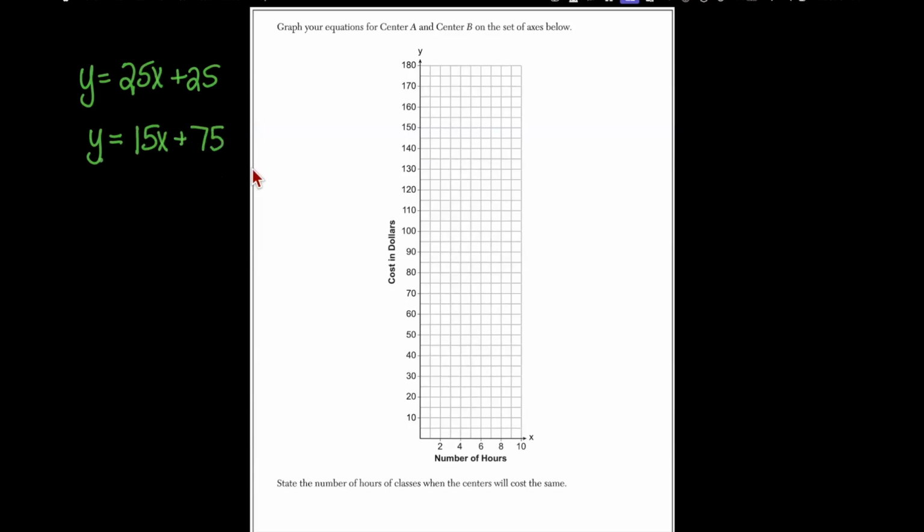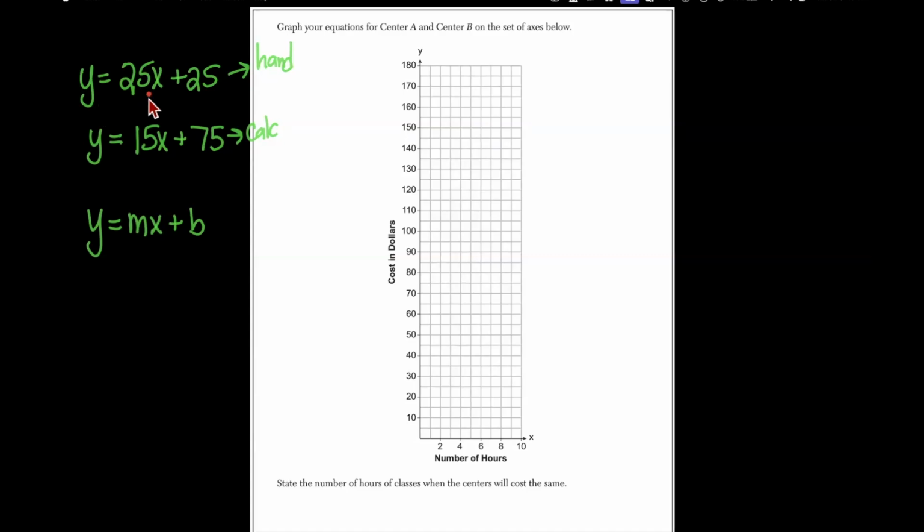So at this point, it's easy enough to graph this by hand if you recall your slope-intercept form, okay? And how to use those points. But I'm going to show you two different ways to do this. For the first one, I'll graph this by hand, and for the second one, I'll walk you through how I could use a calculator to graph this. So let's start off with the first one.